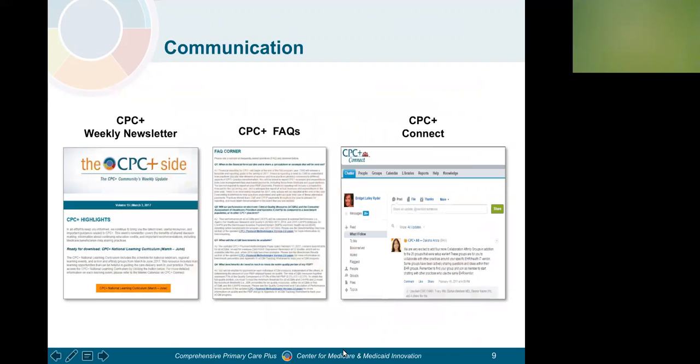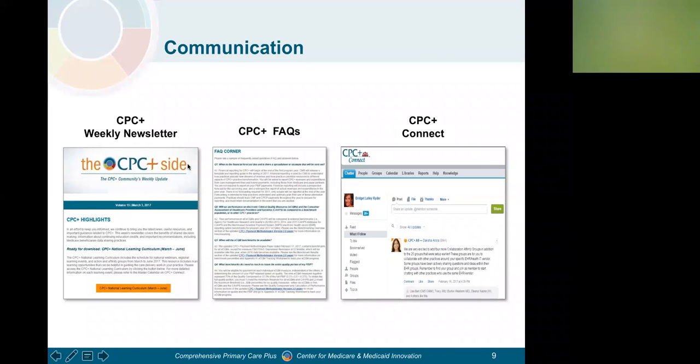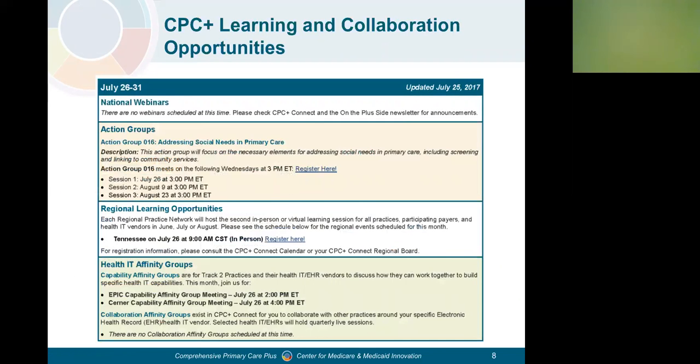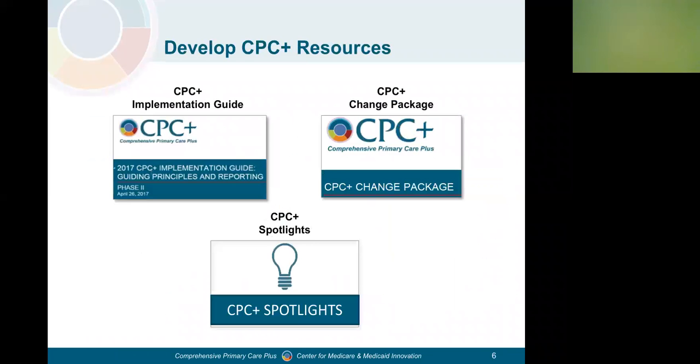While Lisa's moving us back to those slides, just to talk a little bit more about some of those resources. Many of you have probably had an opportunity to look at this, but if you haven't, one of the great resources that we have available to practices is what we call our implementation guide. It is a reference to not only the care delivery model, but also a lot of the guidelines for practice reporting, and for information and access to the portal, CPC Plus Connect. So it's just a great reference for practices, but not just practices, for everyone who's part of the model.